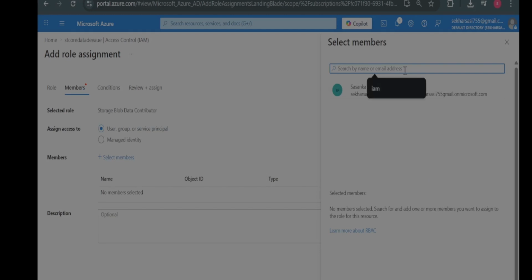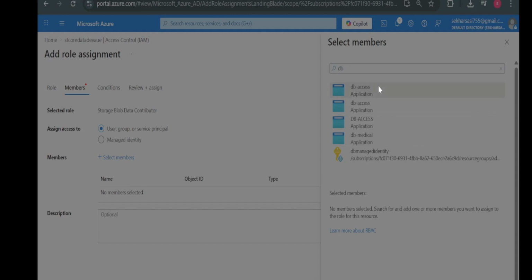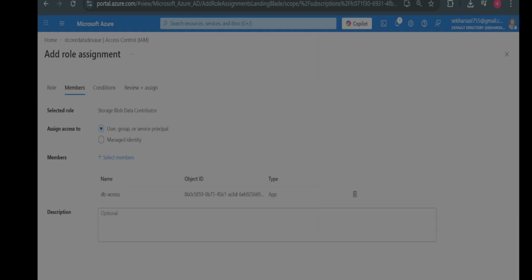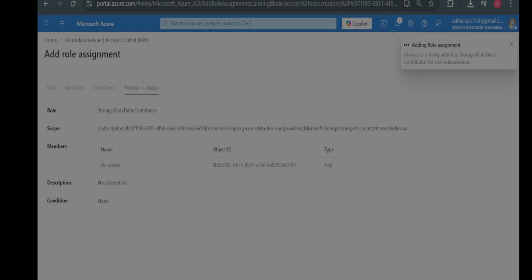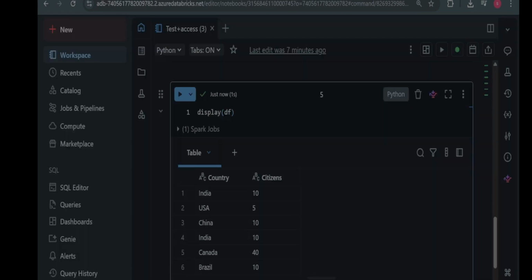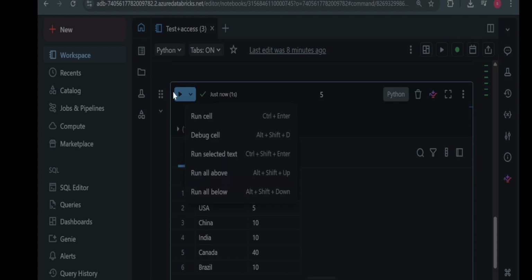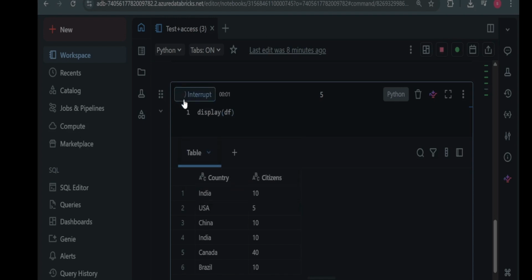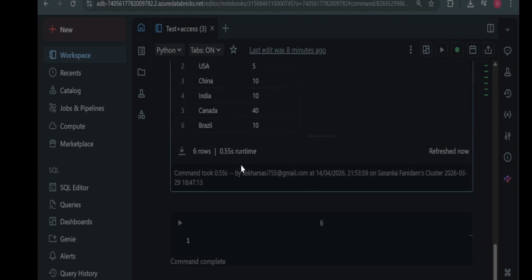Remember, we have created an app. We are giving that permission to the db_access app here, then select, review and assign. So in this way, generally we need to assign access. It already exists, but I just wanted to let you know how to give access. So when you check the access, only when you have access are we able to access the data from the data lake.